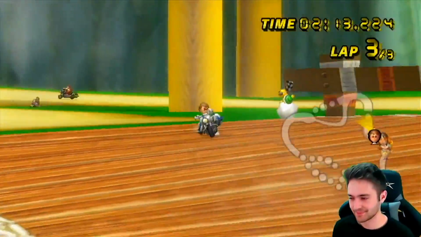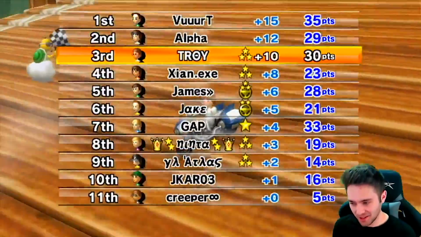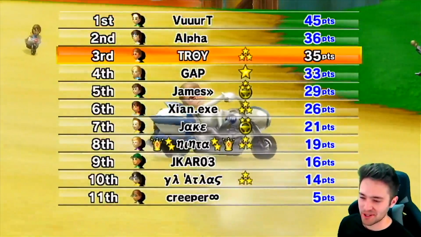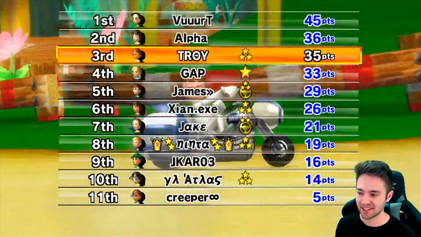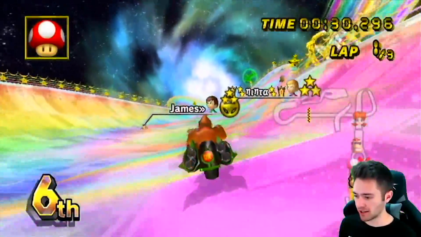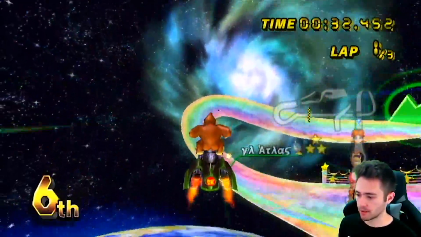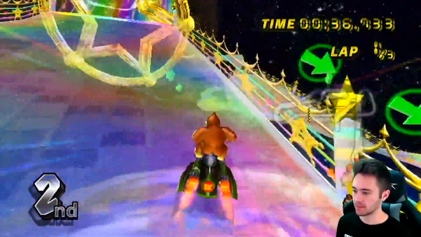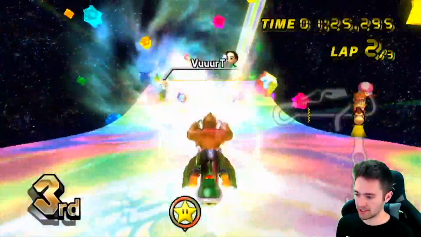All right. Well, we got third this GP. We're consistently getting top three, but we cannot for the life of us get first. Broken. We go for the shortcut? Of course we go for the shortcut. Boom! Let's go. Aw, Atlas. Okay, we're making it interesting.